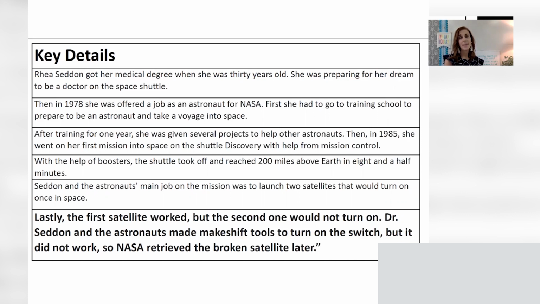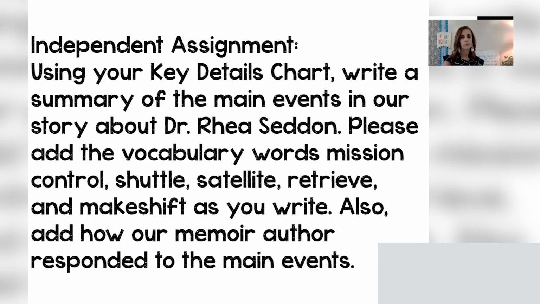Now we have come to the independent section of this lesson. You will be asked to complete this assignment after we finish together today. Please get out a clean sheet of paper. I will give you the prompt. You may want to write down the directions at the top of your paper. Using your key details chart, write a summary of the main events in our story about Dr. Ray Seddon. Please add the vocabulary words mission control, shuttle, satellite, retrieve, and makeshift as you write. Also, add how our memoir author responded to the main events.